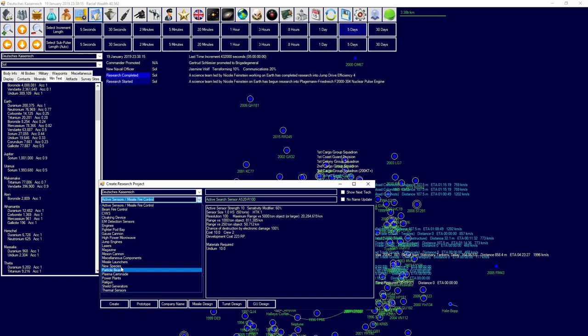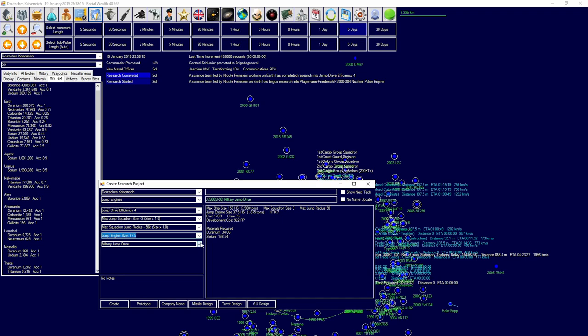So 37.5. Here we go, and everything looks good on that. I'm gonna call this the JM 7500. Give it a company name, the Hubermarine JM 7500 jump drive. I'll shorten it to drive just to make it a little bit easier on myself.